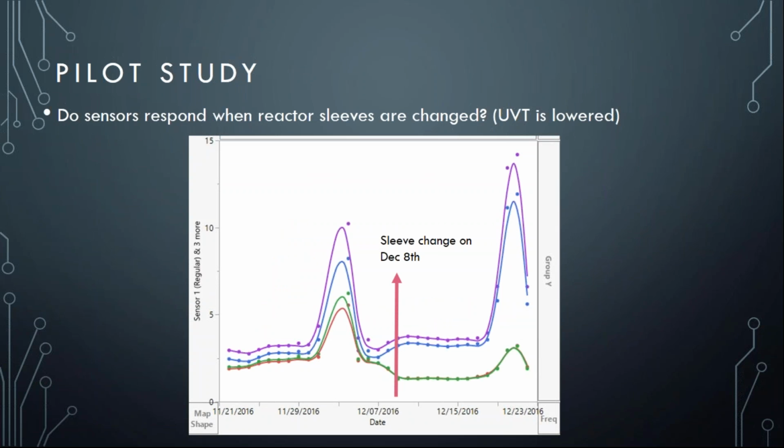And also another way to challenge the sensors is to change the reactor sleeves. Remember, the sleeves are what kind of goes around the lamp to protect it from water hammer and other issues as well. There are certain sleeves that are actually designed to block lower wavelengths. So we installed those with the question of, okay, when we put these on, we should see a drop in the low wavelength sensors, but not in the regular ones, because the low wavelength sensors should theoretically only be capturing the low wavelengths. And as you can see from this figure here, on December 8th, when we changed the sleeves, you see that response in the green and red lines of the low wavelength sensors. You see it kind of drop in relation to the other sensors too. So that's a good sign in that situation.